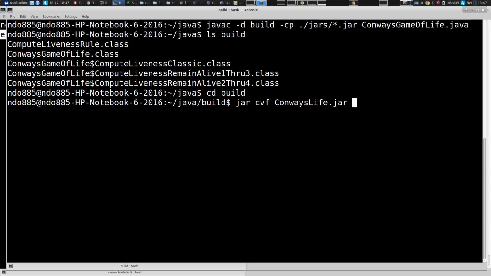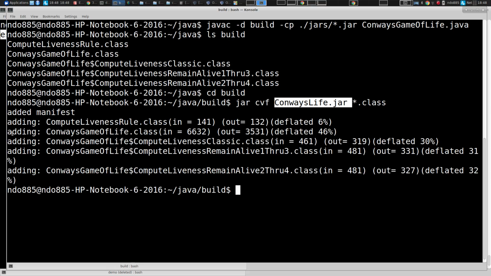And what files are we going to bundle up into that Java archive, that jar file? All of our class files within this folder. Okay, so this is going to create, hence the C, this conwayslife.jar file. It's going to do so printing out some good information while it's running, and this just tells it that's the name of the file. Okay, so here we go. We're telling it to do this with this class file.